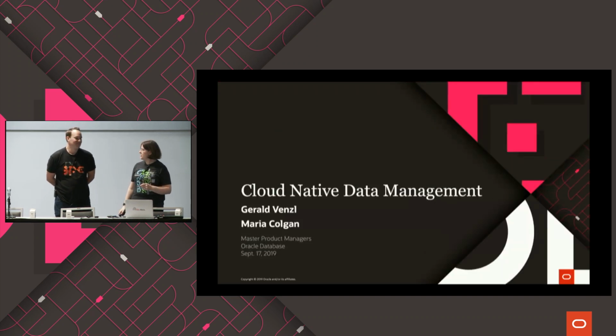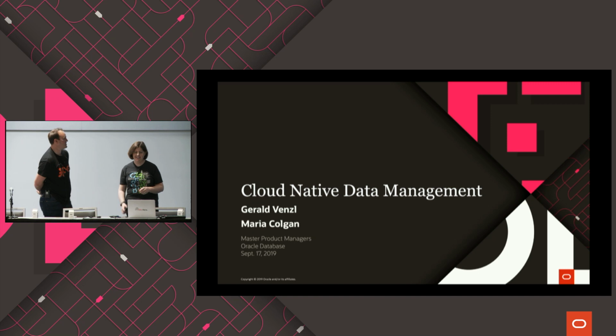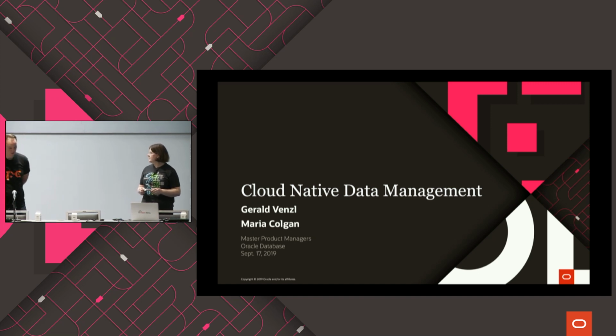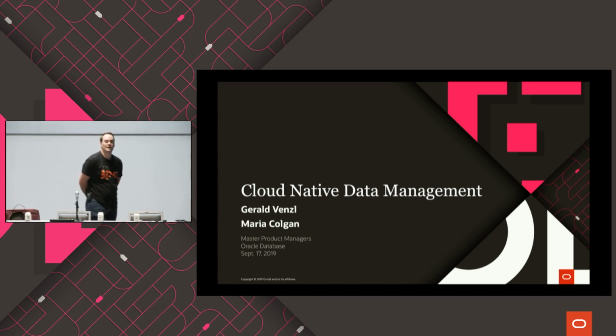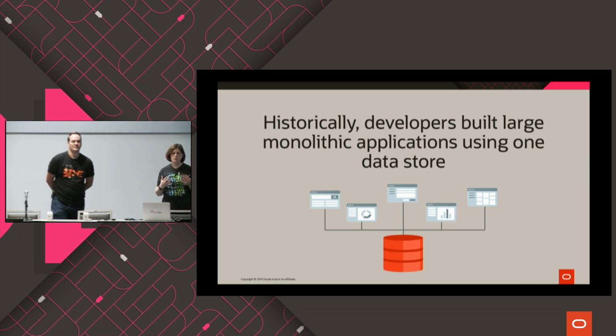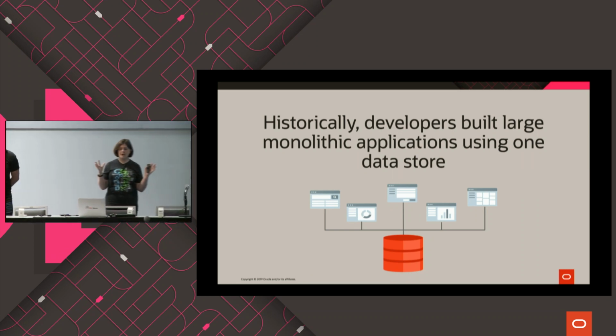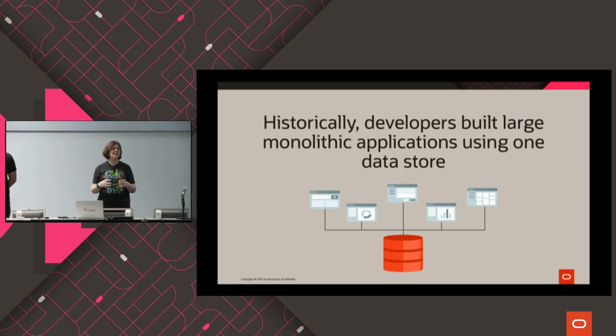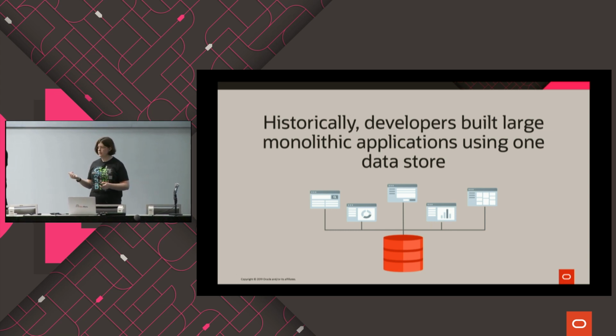So what are we talking about, Gerald? Cloud native data management, basically how data management has changed in the cloud and what we can do now. All right. Well, historically, when we were building applications, developers would build large monolithic applications using one single data store. So all the apps would share that one database or data store.